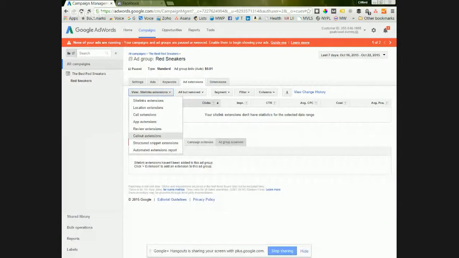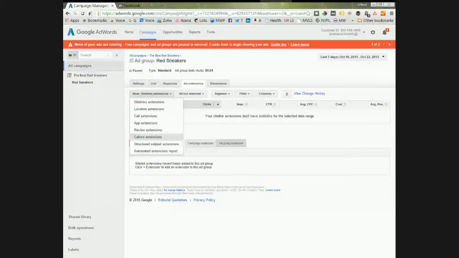Facebook is a little bit later to the game than Google is in terms of advertising, but they're really doing a bang up job, I would say, with their advertising, and they're kind of changing it all the time. And so there's always information there that is changing that you need to take a look at.